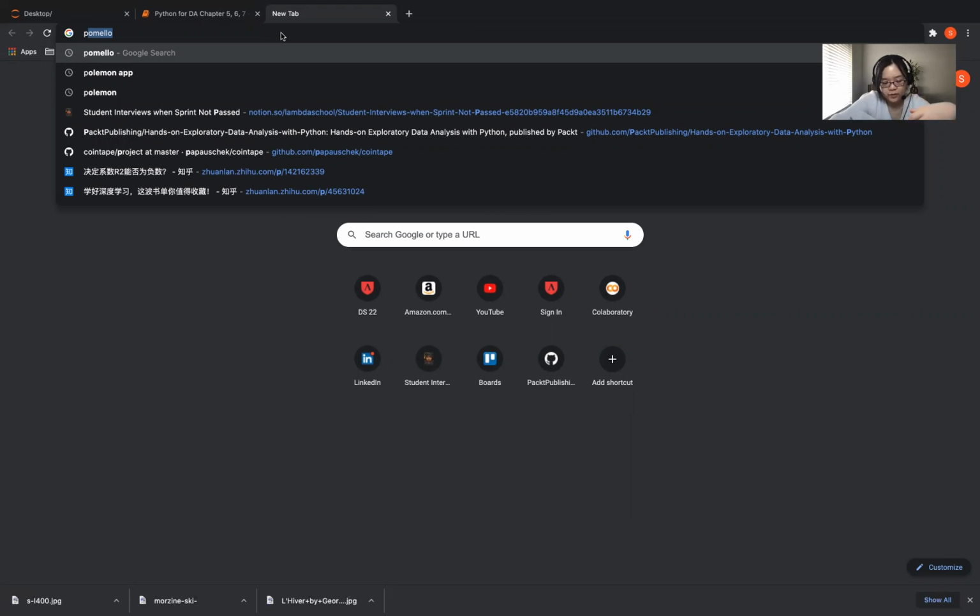But right now we have some CSV files we need to read in. So I will go to the GitHub and download that CSV, download all the data sets the book asked for.